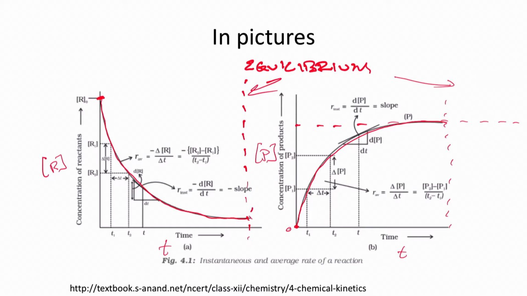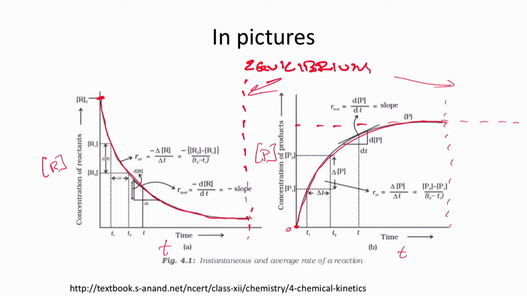So I can think about the rate of the reaction as being related to the slopes of these parts of the graph. And when I use the word slope, I kind of think of lines. So I can think of the slope of the line, right? The change in the y value divided by the change in the x value. Or if you've taken a little bit more math, this is also something called a derivative, right? The first derivative of the function. Change in y over change in x.